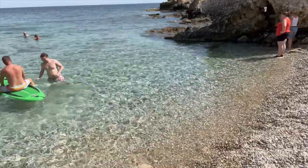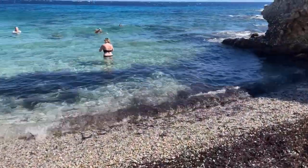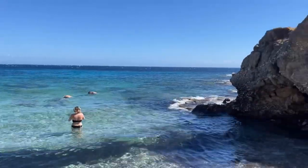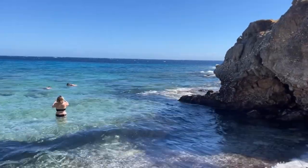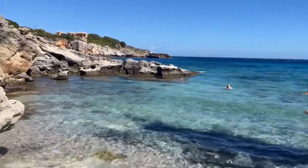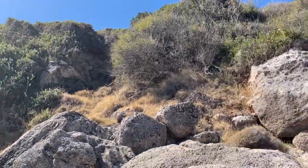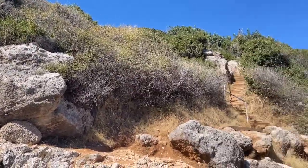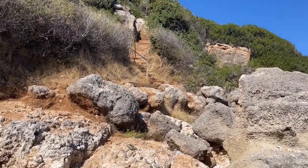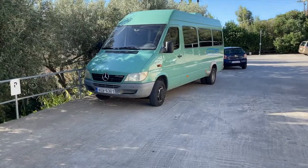It is a lovely place to go snorkeling with nice calm waters. We even took an inflatable paddle board and it was fantastic down here. Today was really calm - this particular day was a little bit more choppy but still quite calm. As you pan the camera around, those buildings up on the cliff there - that is where the hotel is. And this is the pathway back up, which is quite steep - gets the calves working again.